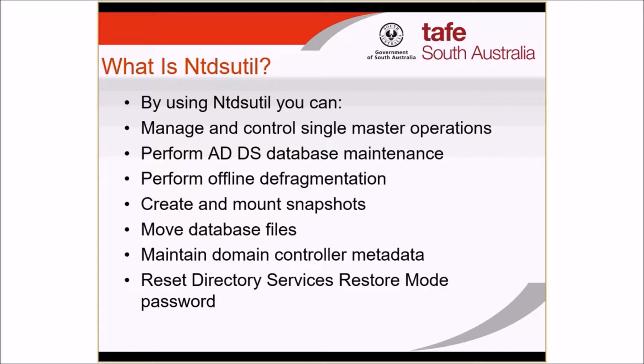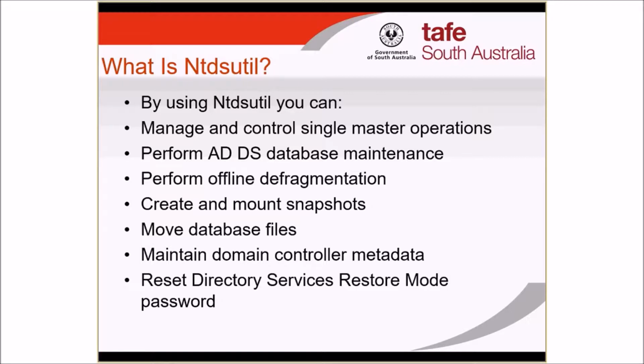So we know that the Active Directory is a database, okay? And the database files are stored wherever you chose to during installation. But obviously, if that's not the right place and we want to move it, we can use this NTDS utility to move it. It also allows us to maintain the domain controller metadata. It also lets us reset the directory service restore mode password.